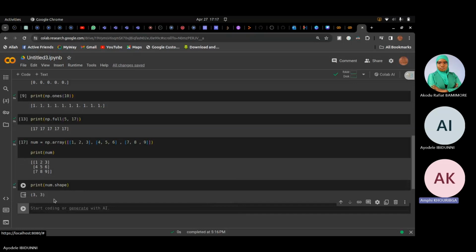Okay, follow along. I will just try to do a kind of repetition from the beginning again. This is what we have done so far. What we are planning to do today is to introduce the last 2, the most important libraries we'll be using for our machine learning, and we'll be training our model starting from next class. So these are the 2 most important libraries. It's called Numpy and Pandas.